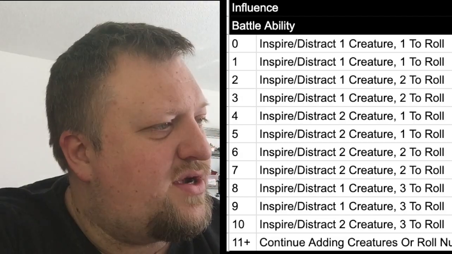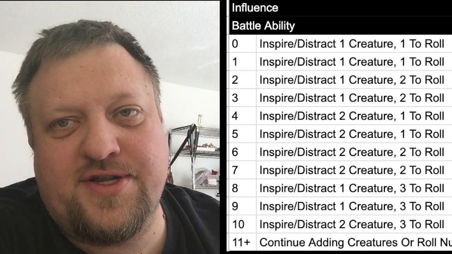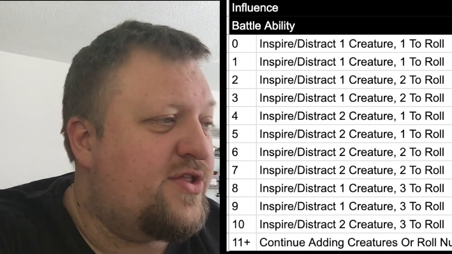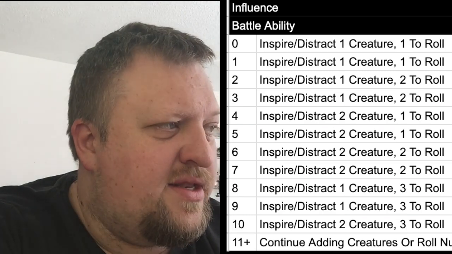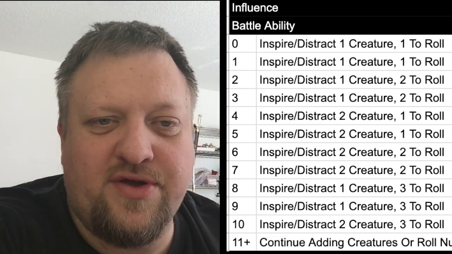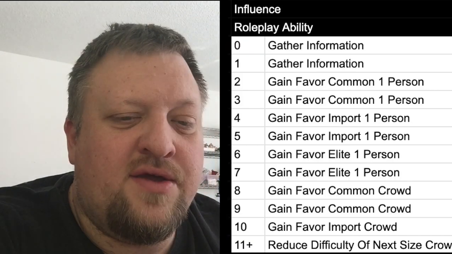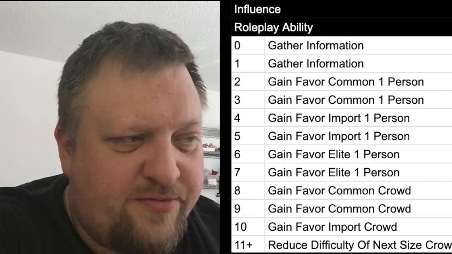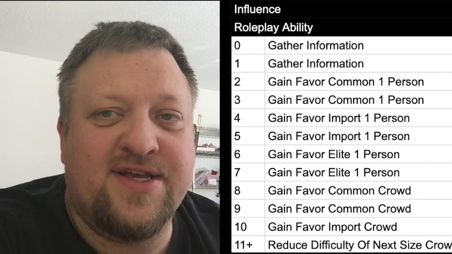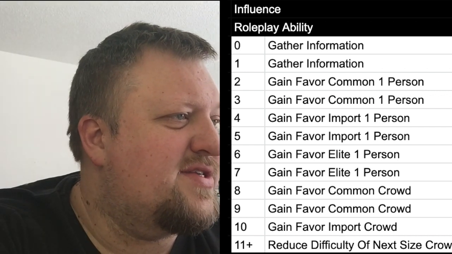Influence, from other systems, is our charisma abilities. In battle you have Inspire or Distract other creatures, which essentially lets you raise or lower the difficulty of a roll that's being made in battle. As you get higher in levels, that changes to a higher number of creatures and a higher amount of difficulty changed. For the roleplay ability under Influence, you're gathering information and gaining favor. Essentially, you're getting people to like you, in order to gain access to an area, get quests, or learn secrets and things like that.